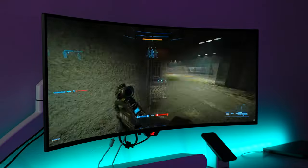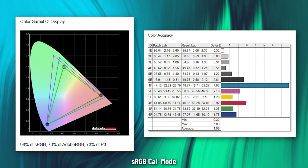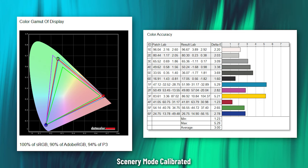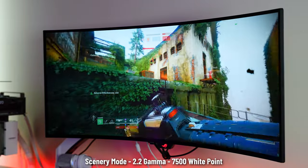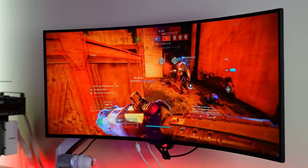The color performance does pretty well, though some of the Delta E values are a bit high — something I've found on a lot of OLED monitors. They don't quite have professional color ranges fully dialed in for color-sensitive creative work, but for entertainment and enjoyment they're absolutely fantastic. You can calibrate it for better results, but I use scenery mode, set gamma to 2.2, and change the white point from 6500K to 7500K, which gives a much better result without calibrating. Calibrated is better, but probably not worth it unless you're doing professional work.